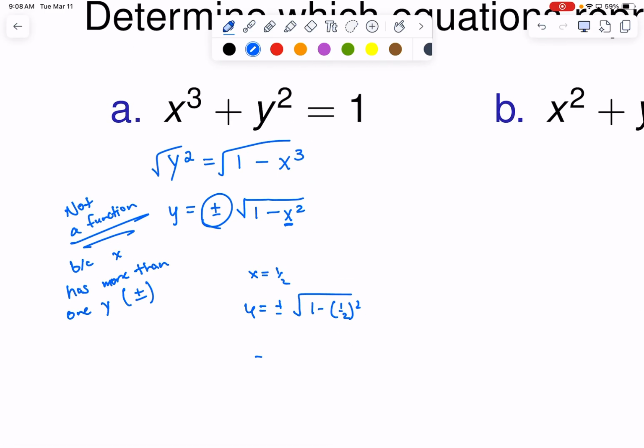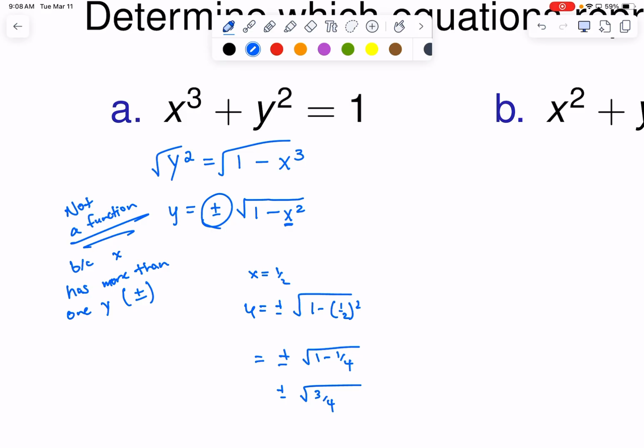Do you agree now? Is everybody okay with that? Everybody's like, how do you square a fraction? I don't know. Square the numerator and square the denominator. Now, what's 1 minus 1/4? I'll do it. It's 3/4. Okay, that's called math. All right, is the square root of 3/4 going to be okay? Am I allowed to do the square root of a positive number? You would need a calculator to do the square root of 3/4. Does everybody agree?